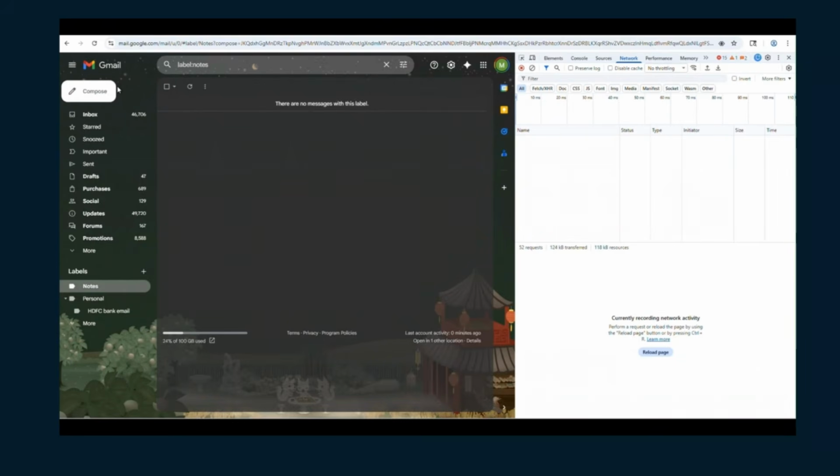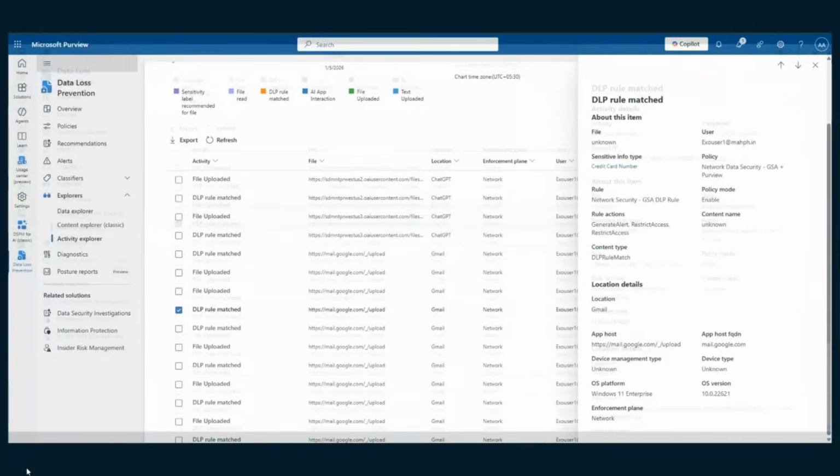So for the Entra GSA integration, the Entra GSA client needs to be installed, and a prerequisite for that is that the device has to be Entra joined, not hybrid joined, but Entra joined, and the user logged in as that Entra user account. For some of our third-party SASE integrations, it's a lot more flexible, right?